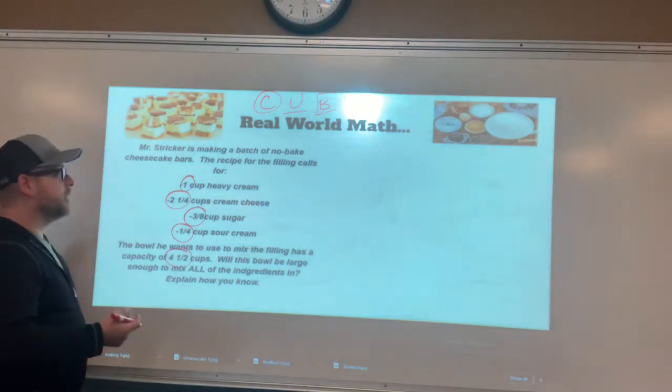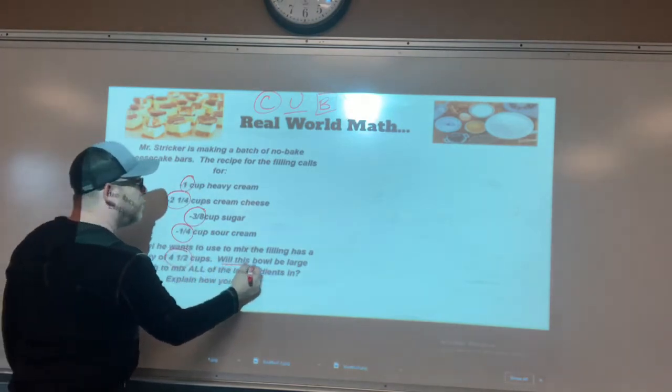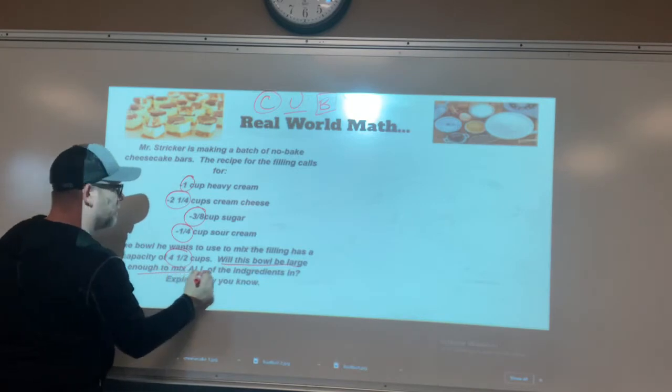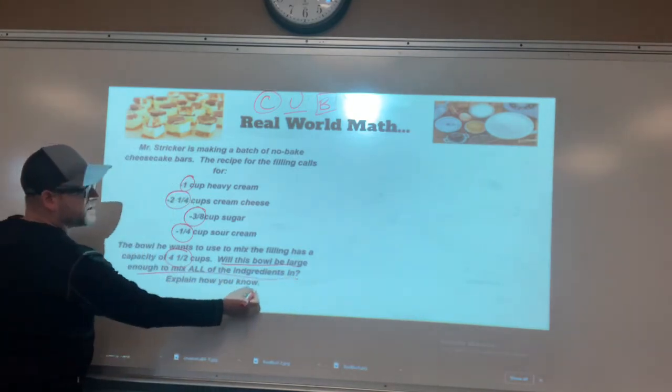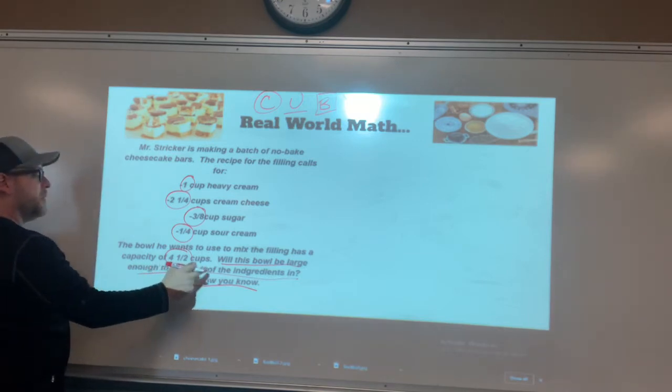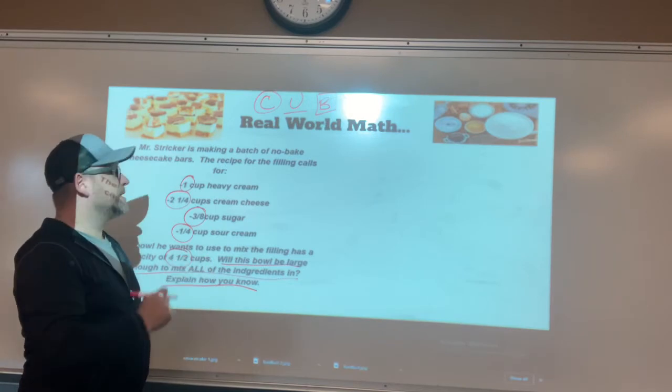Explain how I know. So I've got my numbers. Again, my question is, will my bowl be big enough to mix all of my ingredients in? And then I'm going to explain, which will be like another set part of my question. But the big question I'm looking for is my bowl big enough for all of these ingredients to mix up?